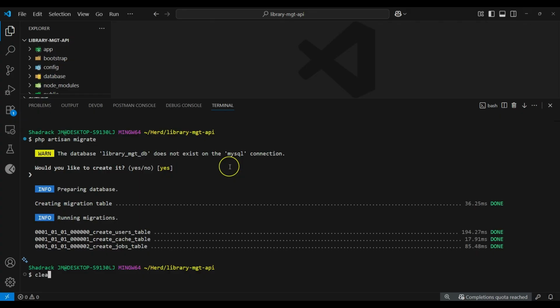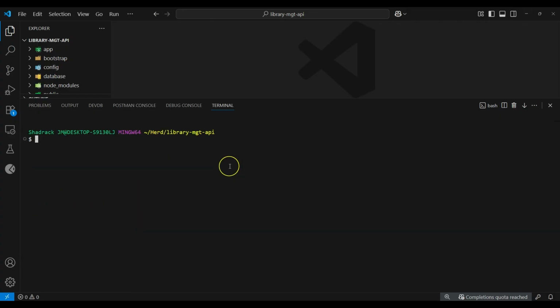So from the command line here, I'm going to show you how to create all of these three at once. So we are going to say php artisan make:model, and then we are going to start by creating the author model.